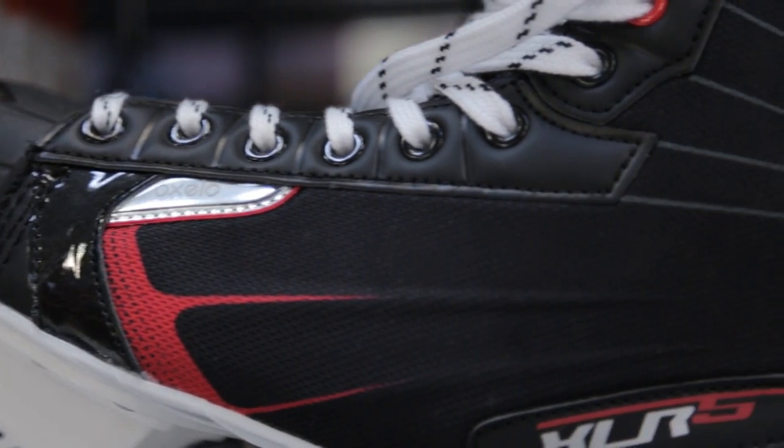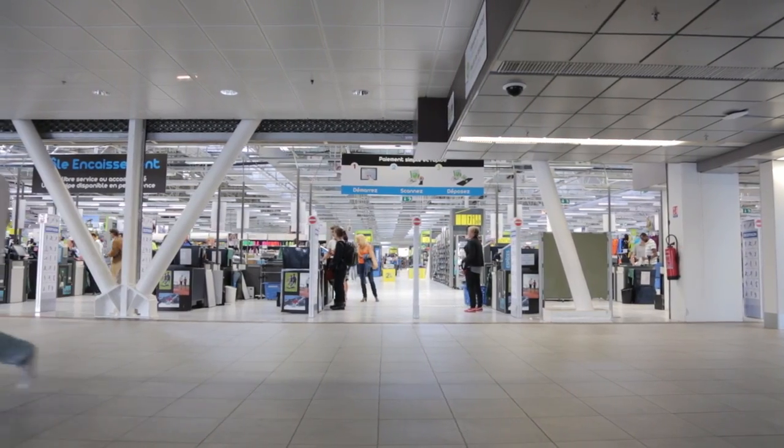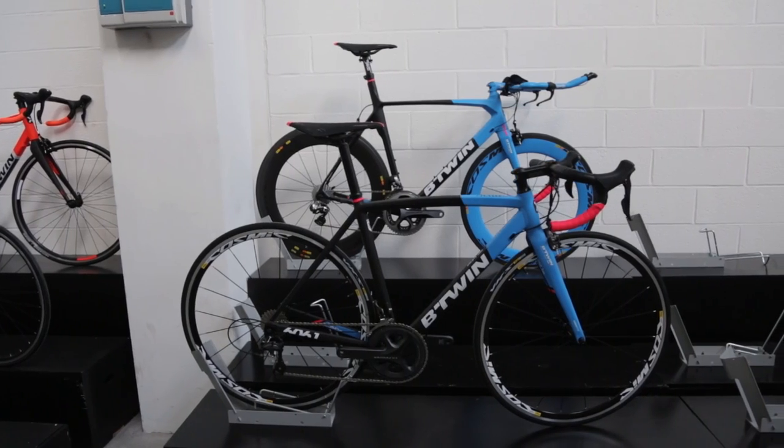Some of the cool things that we found, their complex was so big that the employees get around on the products that they manufacture themselves, the bikes and the scooters, which is just insane. You'd be walking through the hallways having people in scooters just dust past you on their way to a meeting or on their way to another R&D department, and they also get to use and trial the equipment that they're making. So if somebody has an idea and they want to put it into play, they can create the product and use it themselves to see what it's like. It's just been an insane day and really inspirational to check out what they do.